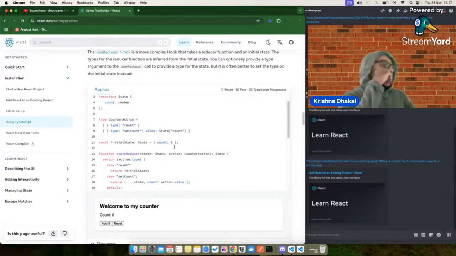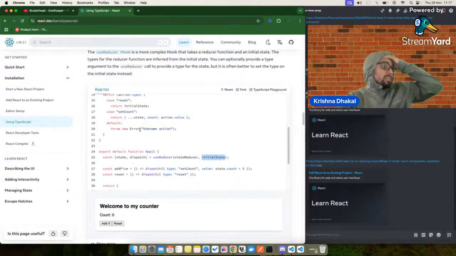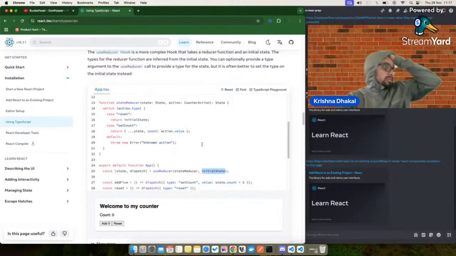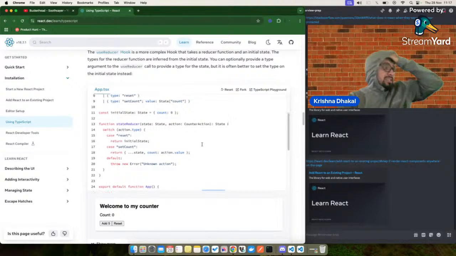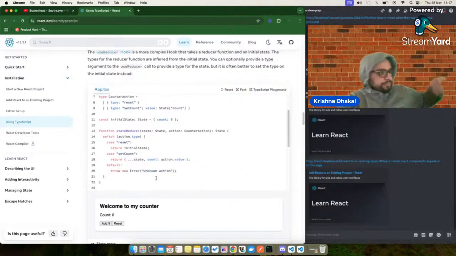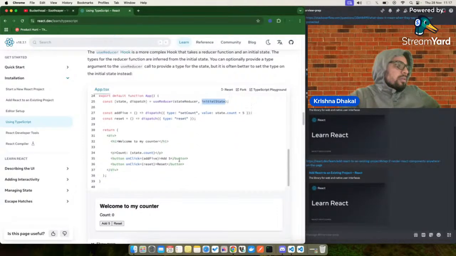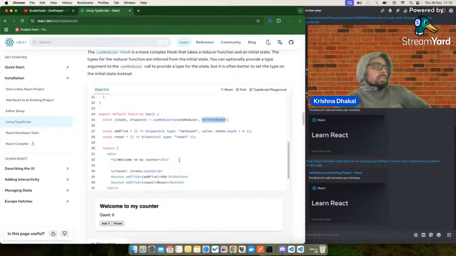State, counter action, initial state, state reducer, action type, state function, useReducer, state reducer, initial state, counter action, reset, set count, dispatch value, dispatch type reset.